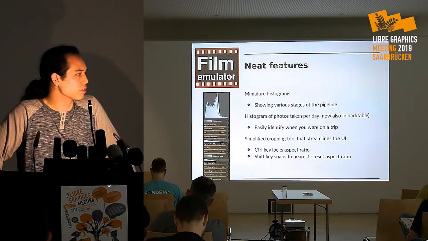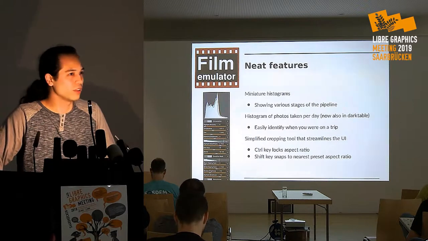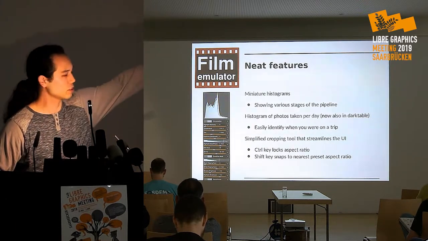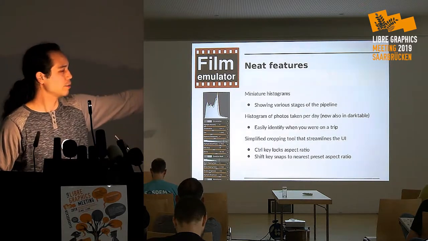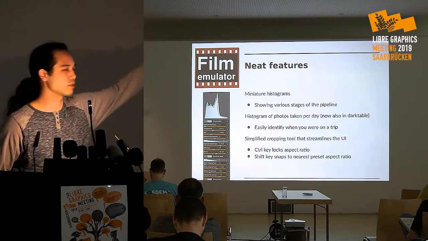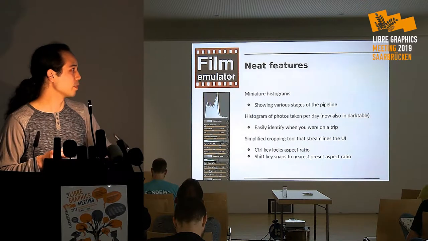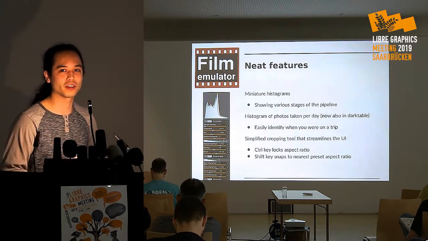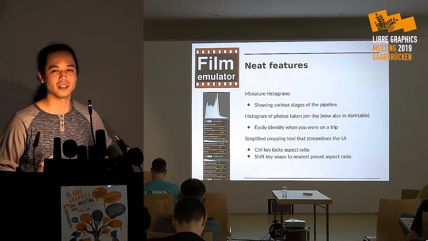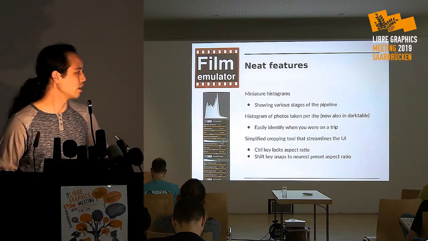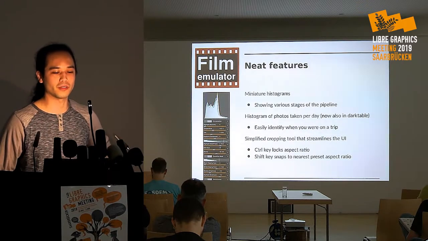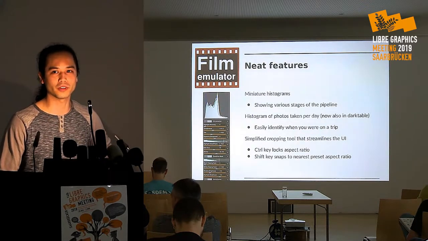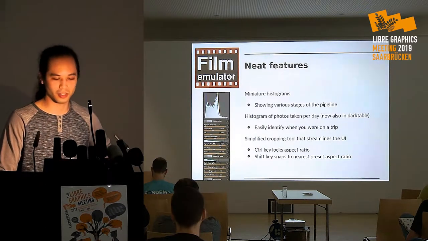There are all sorts of other interesting touches in the user interface. For example, I exposed the pipeline, which makes it easier to learn what each tool does. The tools are in pipeline order from top to bottom, and at various points you can see histograms — before the film step, after the film step, and of course at the end result. In a linear space, you can see what white balance is doing in exposure compensation and how your highlights are behaving. Is highlight recovery working? Did I clip a channel — without having to guess from the end result? In the organization view, I have a histogram of photos taken per day, so it's very easy to find a trip you went on or a photo shoot. I've recently seen this in Darktable as well, so it's not unique to me.